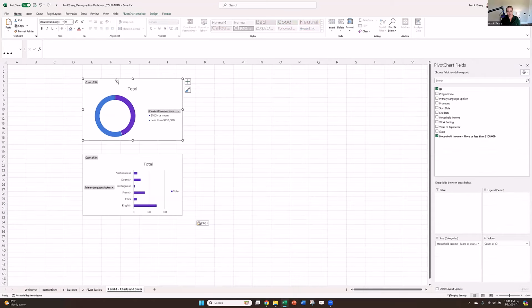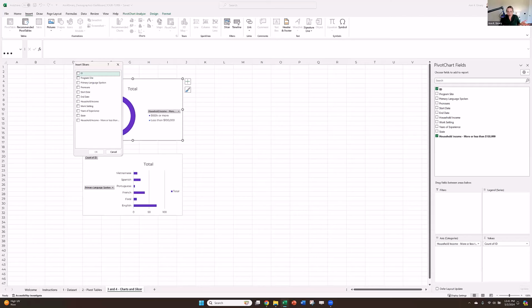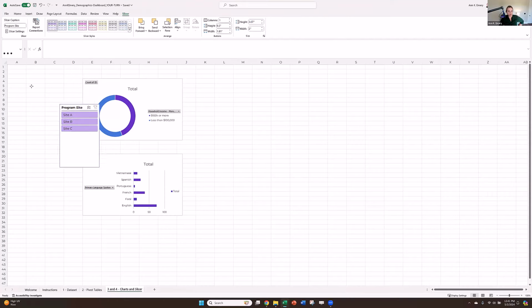You're going to click on one of the charts. You go to insert. That's how you link the slicer to it. You click on it first, go to insert. It's right here. Do you see top center, slicer? And what do we want to slice and dice by? I created a fake nonprofit example today. I'm pretending we have different program sites. We want to compare them or look at one at a time. So I'm going to click on program site. You click OK, and you get the little slicer. It would probably go up here in the upper left so that people don't have to hunt for the data.